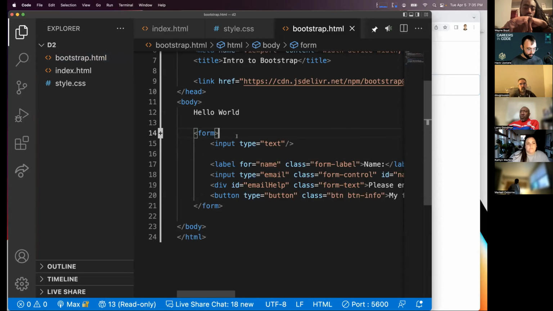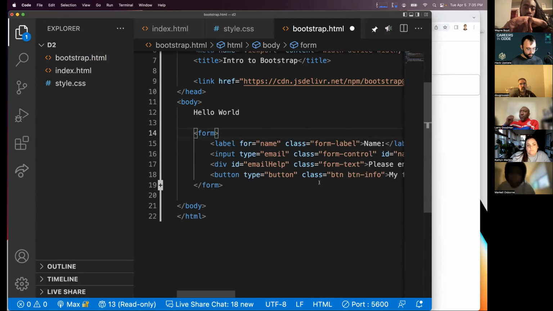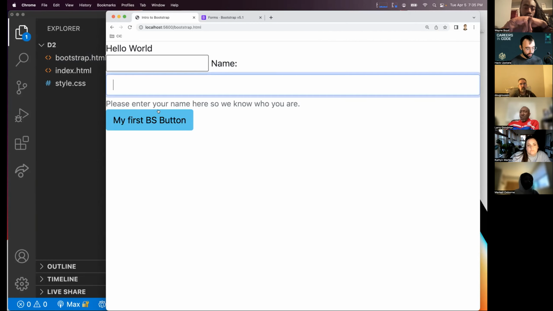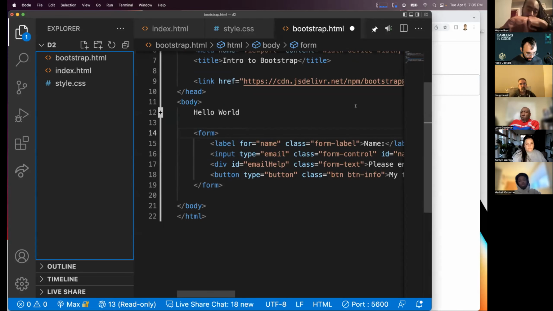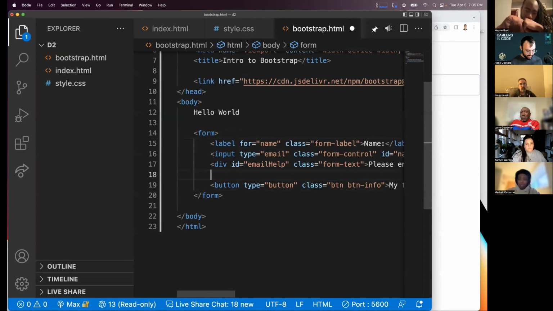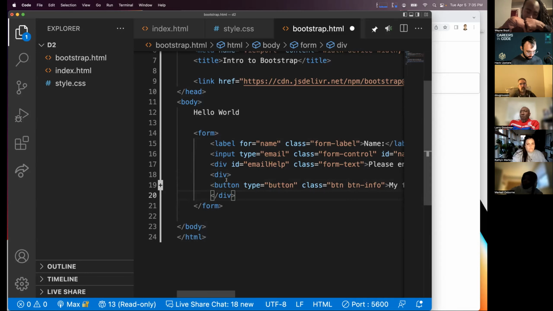So I'm going to take out that input that we used for comparison. And we can use other things like, hey, if I would like my button to be centered, I can come in here and just add a div around my button. And in that div, I'm going to get my indentation set right.